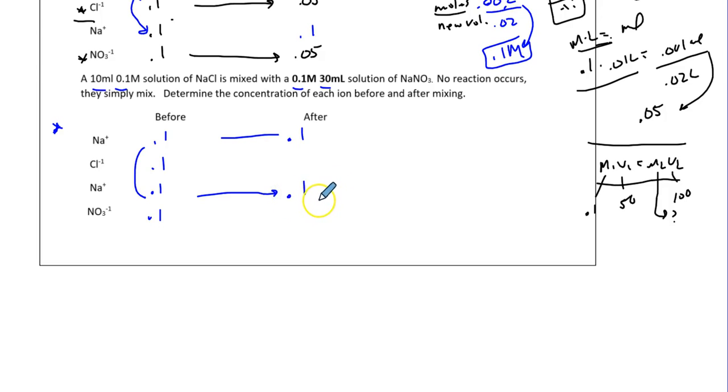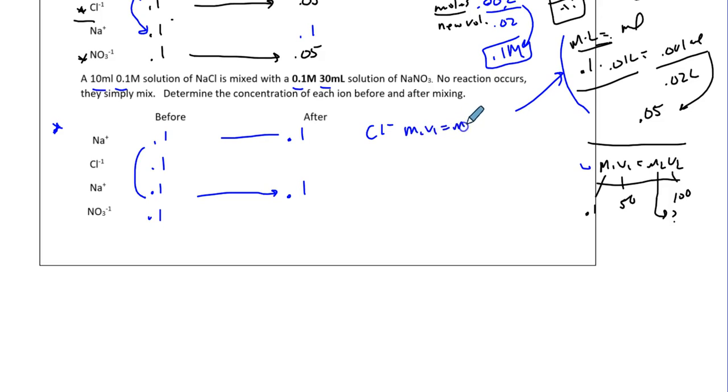It doesn't matter. Let's take a moment and look at the chloride ions. For the chloride ions, I'm going to use this dilution formula. Same as this guy. You could do it this way, and I'd even prefer you do it this way. This is the nuts and bolts of how it actually works. Get the moles divided by the new volume. New moles divided by new volume. Alright, with that being said, let's just do this.